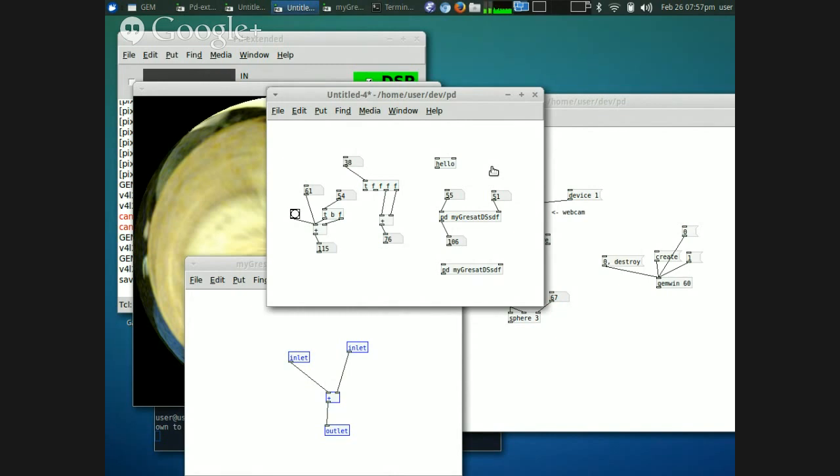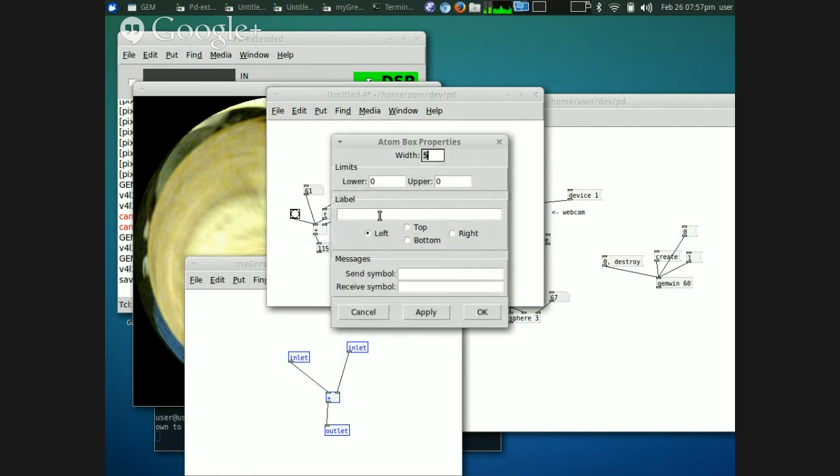You also get instance numbers for those, and so that's a way that you can kind of create your code. The last thing I wanted to show you is that you don't have to have cables that connect your things. So this, for example, it has a send symbol and a receive symbol. So I can send it something, like I can say, I don't know. No, I would want to receive that.